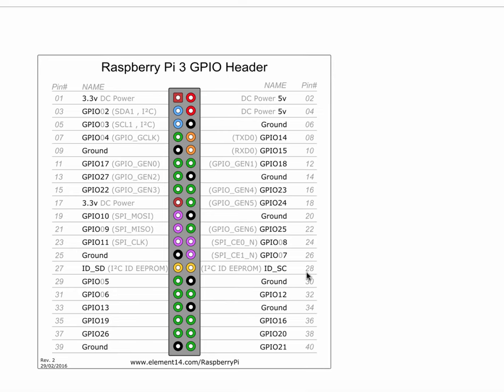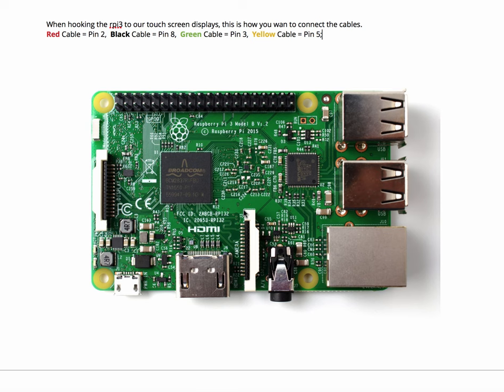This is the basic layout of the Raspberry Pi. It comes with four USB 2.0 ports and an ethernet jack, so if you want to get on the internet through a cable you can do that. It also comes with built-in Wi-Fi and Bluetooth. Here's the HDMI connector to connect to an HDMI TV or monitor. This is the power supply, and this is the actual processor right here — it's got one gigabyte of RAM. There are more connector points on the Pi that we're not going to use, but that's the basic layout.